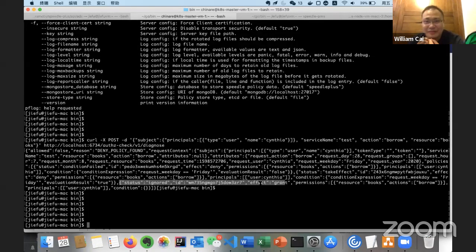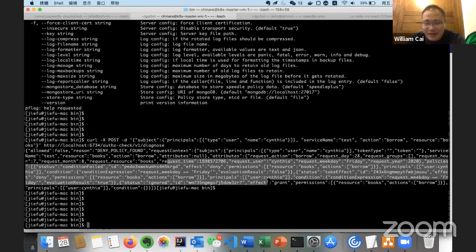Actually, we just use deny override. For example, if we have conflicting policies, where the evaluation of one policy returns a grant and the evaluation of another policy evaluates as a deny, then the combined authorization result will be denied.